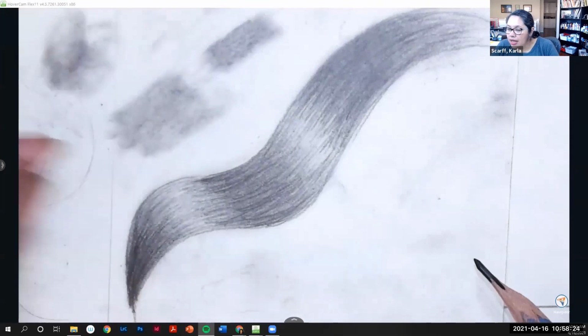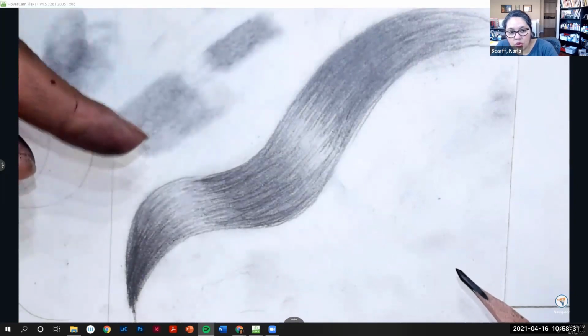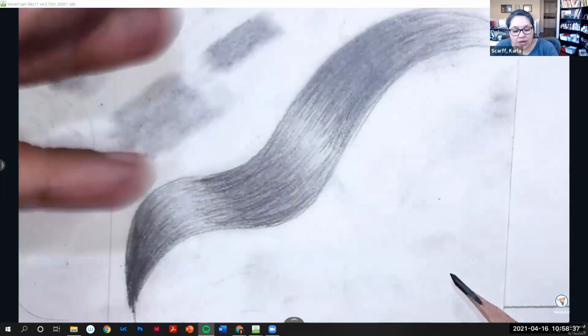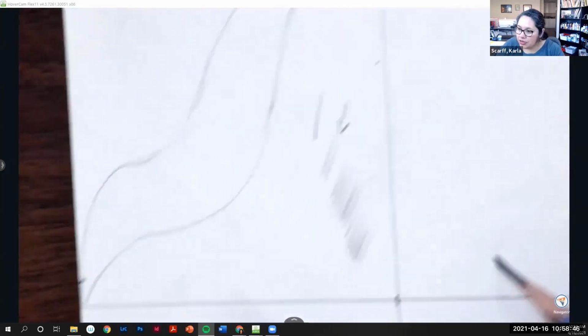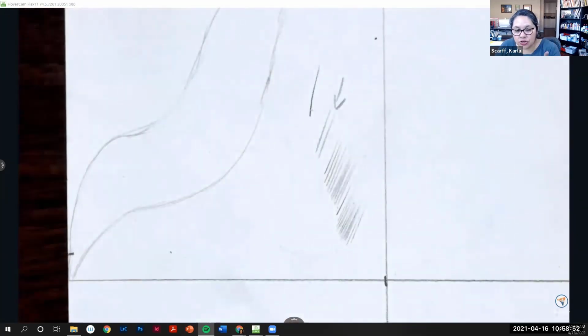Okay. The lighter the hair, the less difference between the highlights and the shadows. Right now, I'm going to be drawing hair that is dark because I have dark hair, but if you want to make it look like it's blonde hair, you would basically not push as hard in the shadows. We're going to start out with our shadows. Okay. So step number one, after we put our shape, is to start shading in your shadows.